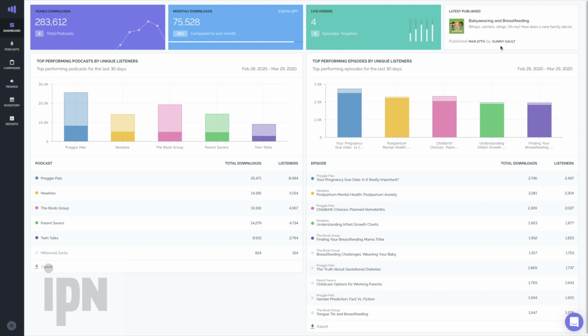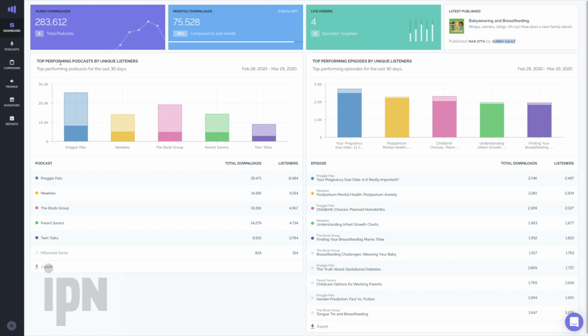You do have the ability to have multiple users as part of your account. You can't create them. I would need to create them for you. So if that's something that's important, you have a producer, you've got an editor, other people that you don't want to give out your email and password information, just let me know and I will set this up. But this is helpful because it lets you know who's working on what and when, and for example, when this episode published. Helpful information.